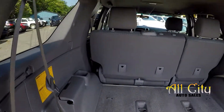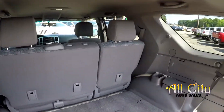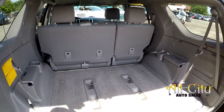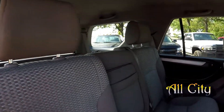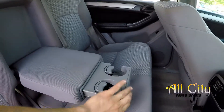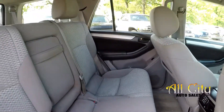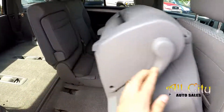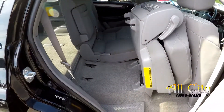Taking a look in the cargo area now — this can accommodate third row seating, and the back seats can be let down for full pass-through storage all the way to the front. Coming in from the passenger side, there is a center armrest with some cup holders for added comfort, and these seats can flip and fold, revealing access to that cargo area.